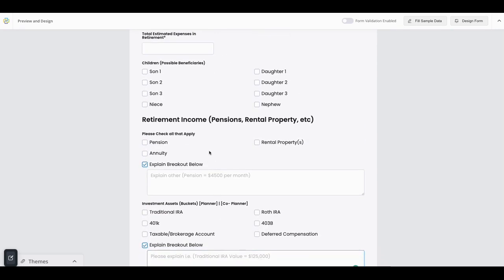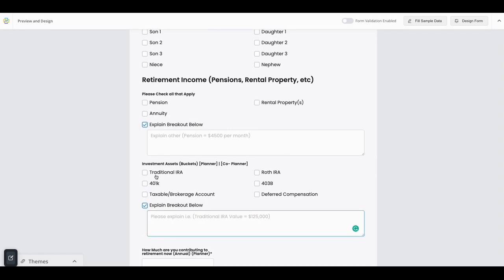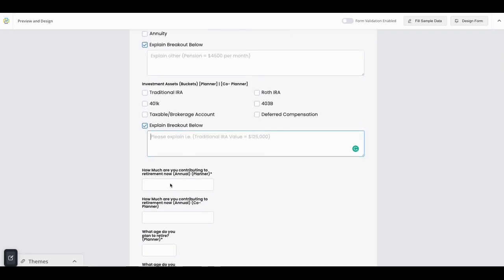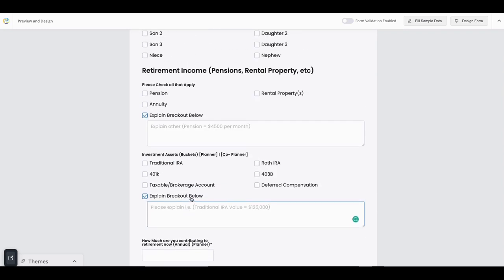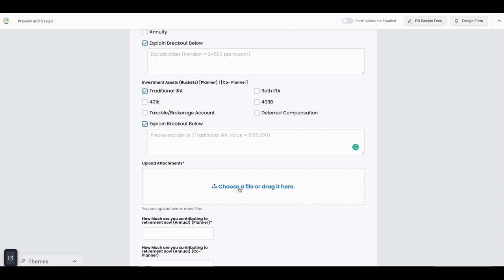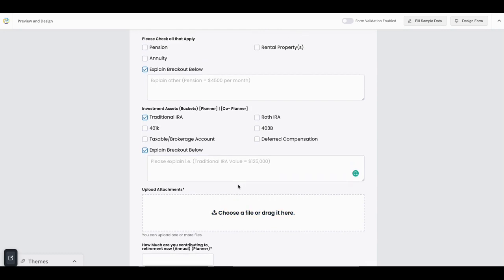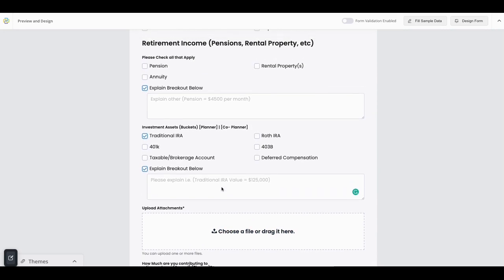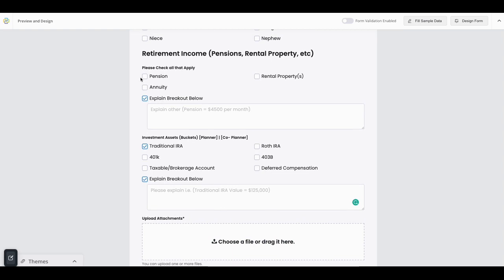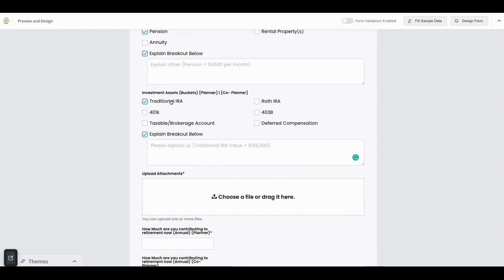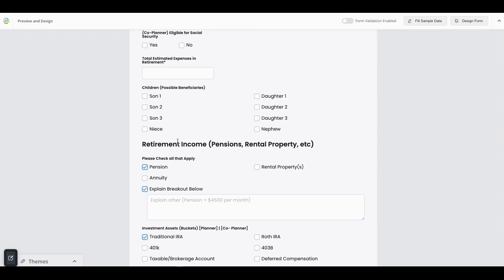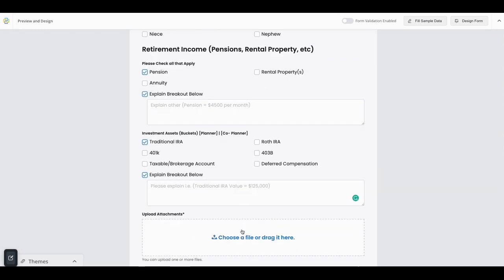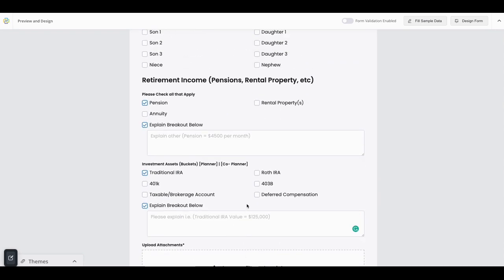If a person says, hey, I have a pension, or if a person says, hey, I have a traditional IRA, now you see there is no upload in form here. You hit this here. Once they click yes to any one of these, I need you to upload that to me. That is powerful, people. I don't have that logic anywhere else, but it makes this form more usable. Even here, if they have a pension, it makes it uploadable, right? Either one that I do, it's going to show that box, unless they don't have any of that.